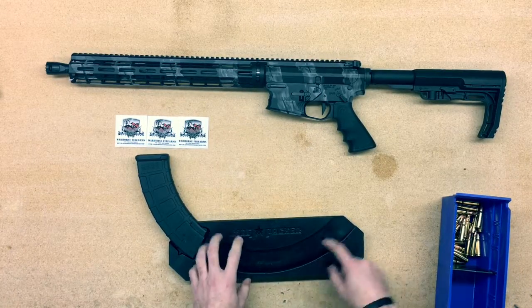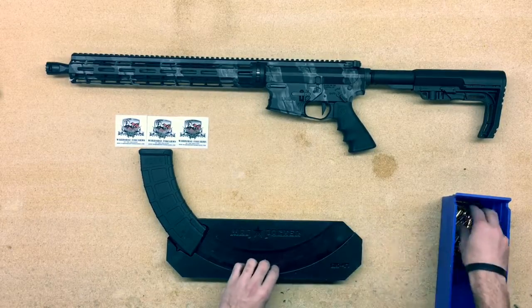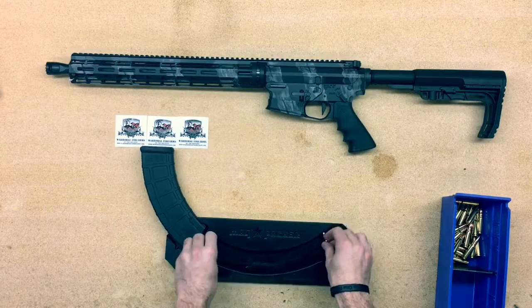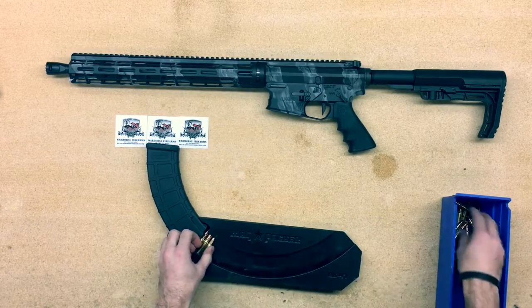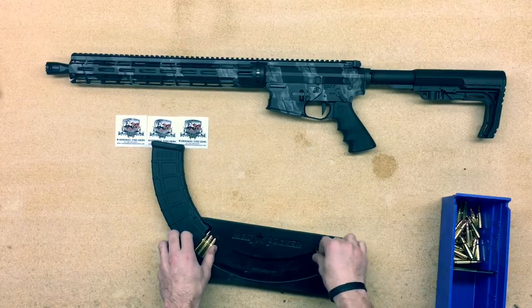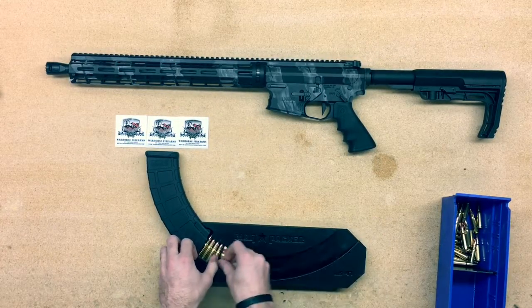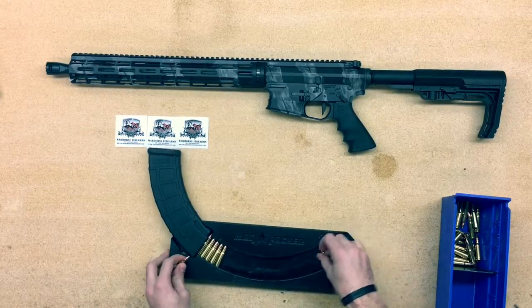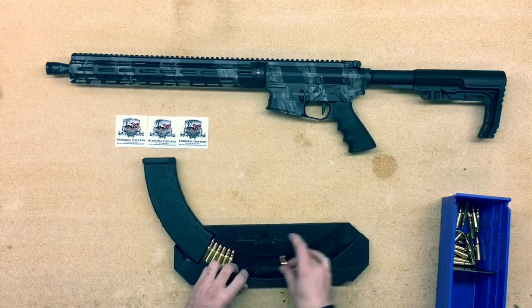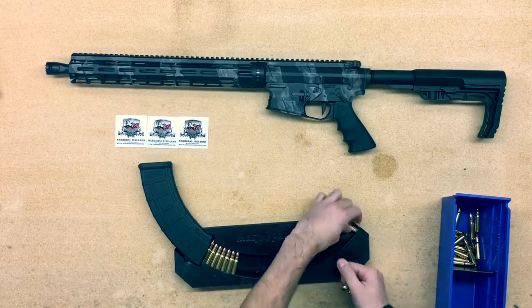This is a smaller one. They have wood ones with a little reservoir for rounds, but this one I'll just load rounds in here. These work really well. The plastic ones are around sixty dollars for AK and AR mags. The wood ones are a little more — about a hundred dollars — but the quality on the wood ones is really amazing. I'm very impressed with how they're put together and how well they work.